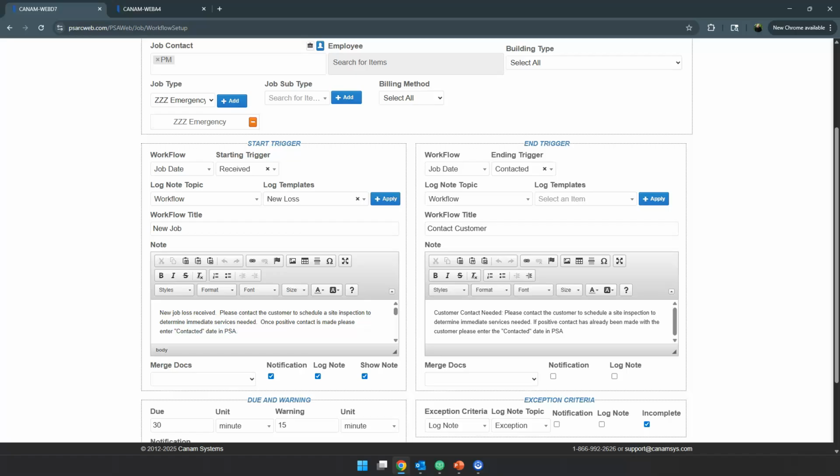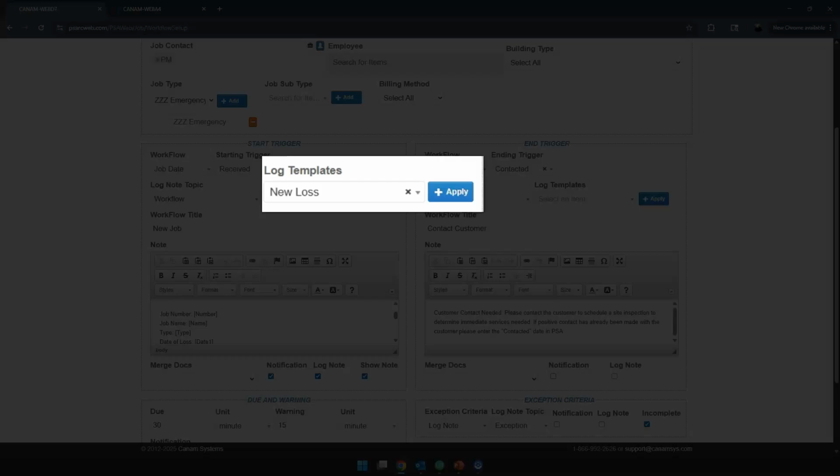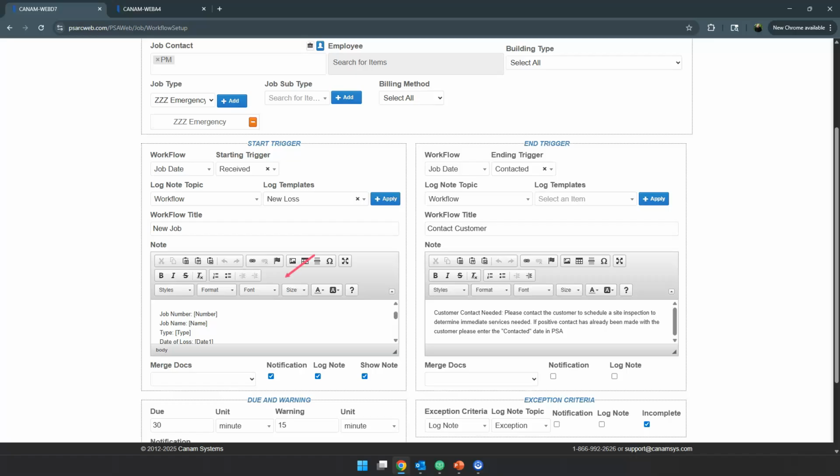If we need to apply a template to a note, I do have an example of that here below. I have a template called new loss. That new loss template has templated fields in it built into pull in job information. So anything in these bracketed fields is going to look to the job and pull that information into those bracketed fields.